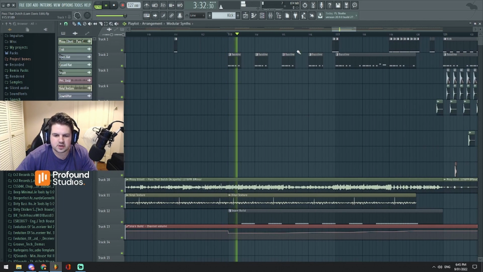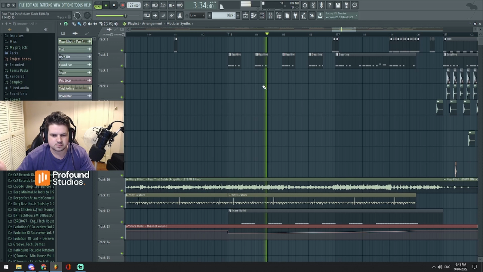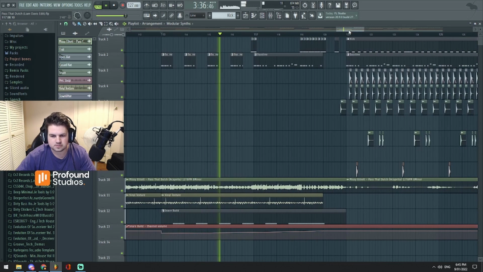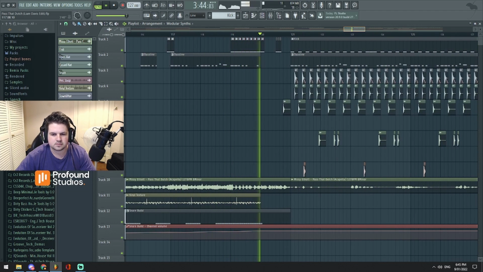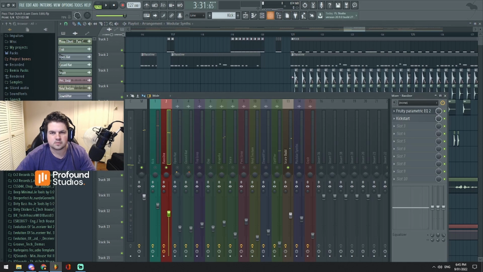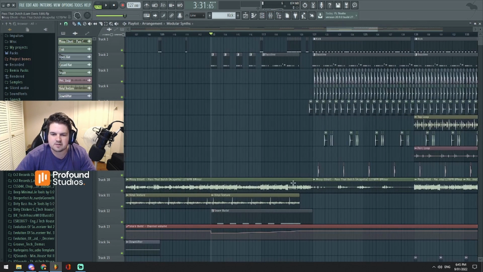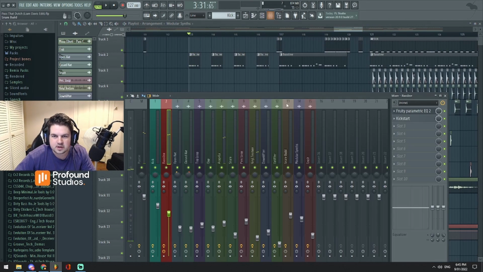And then the snare as well. So I think it's another way, instead of just having those snare hits the whole 16 bars, it gives a little bit of something different.